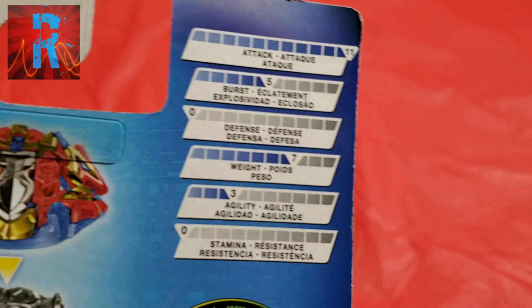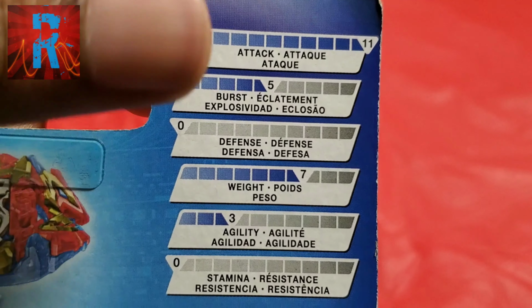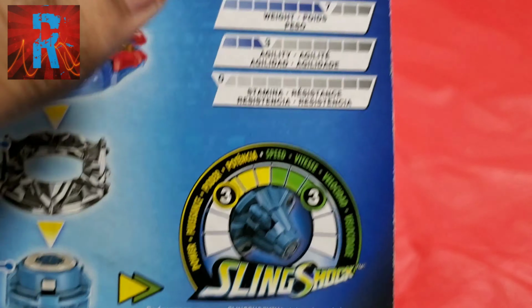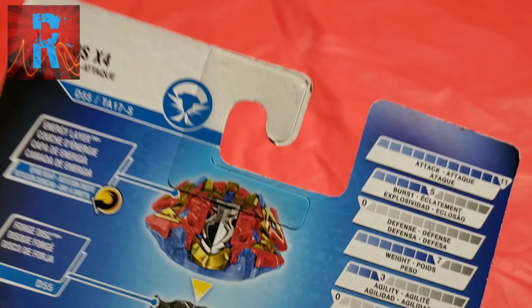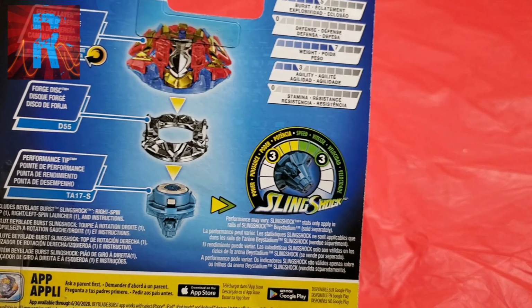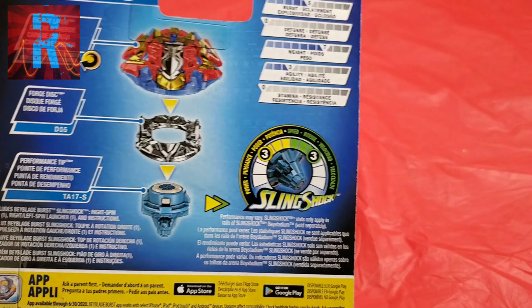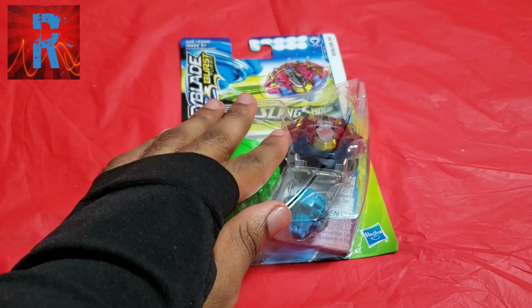And on the back you can see the stats. It has 11 for attack, 5 for burst, 0 defense, 7 weight, 3 agility, and 0 stamina. It is an attack type and a right spin. It also has 3 for power and 3 for speed for the slingshot gimmick. And now, let's get into the unboxing.